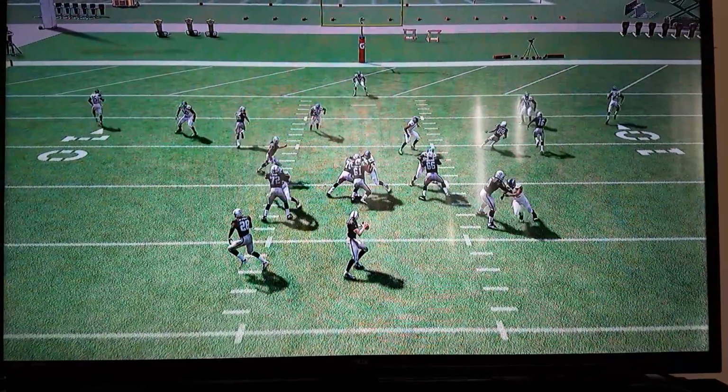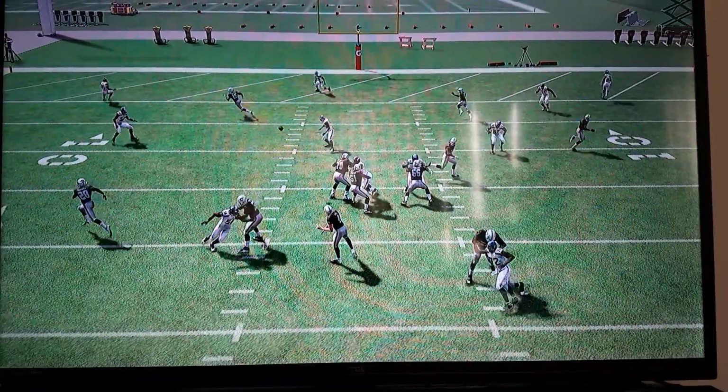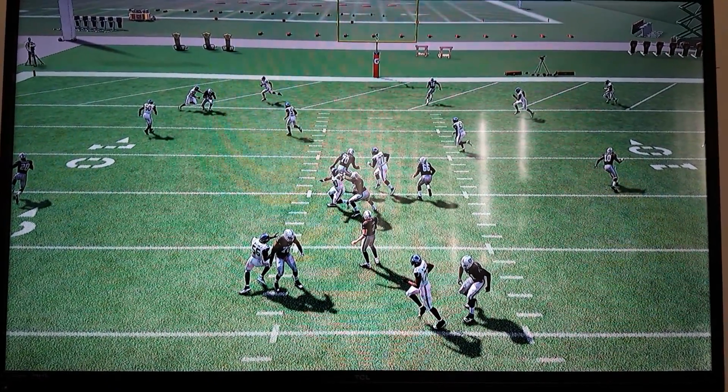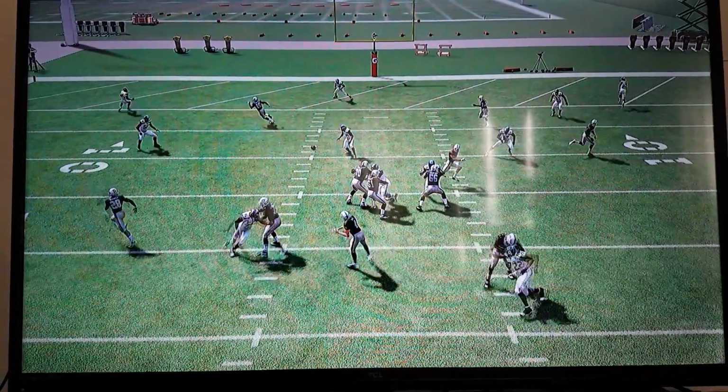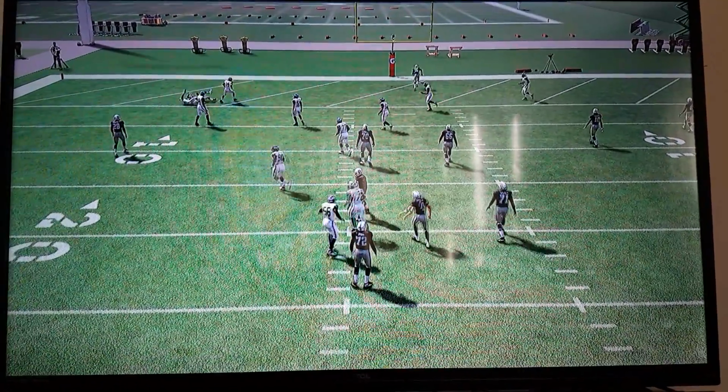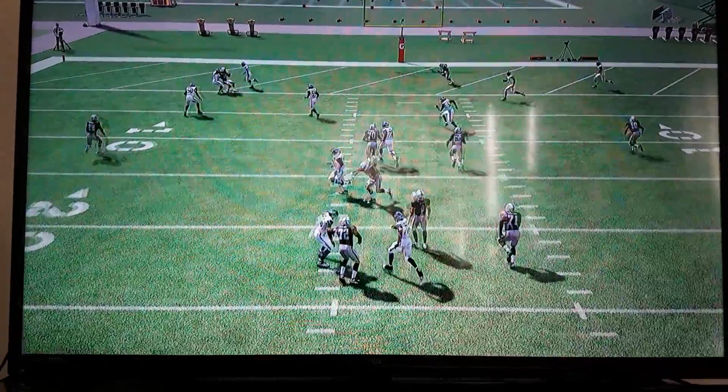Okay, so now I'm throwing to the opposite side. I'm throwing to that corner route right there, and if the guy wants to be a jerk, he can hesitate and run the route really horribly, like Crabtree did right there, and then he stops. You know what I mean? But he fell into the end zone anyway, so he did score.